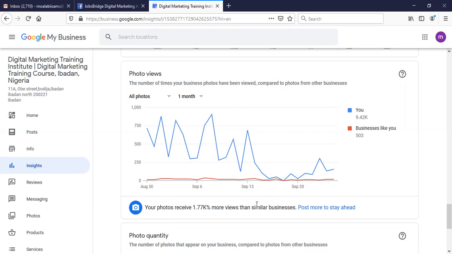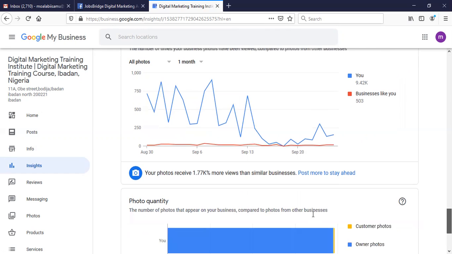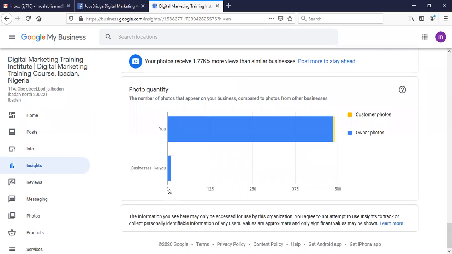So you see, it says your photos receive 1,700 plus percent more views than similar businesses. So you see the importance of posting. It says businesses like you posted less than maybe 50. You can see from here, this is 0 to 125. It says you, see, almost 500 photos.